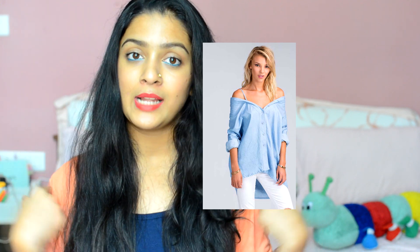The first thing on my trending list is an off-shoulder shirt. This trend is basically where you take your shirt and don't button the top half, then slide down both the shoulders so it looks like an off-shoulder formal shirt. That's a very trending look right now — I've seen so many fashion bloggers sport that look and it looks really nice. I'll put up pictures so you have a better idea, and I'll link the trends I find online so you can purchase them if you're interested.